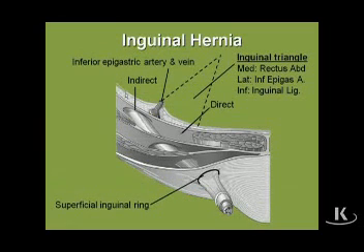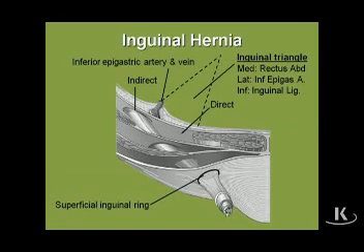In other words, an indirect inguinal hernia passes into the deep inguinal ring, runs down the length of the inguinal canal, and will come out through the superficial inguinal ring, traversing the full length of the inguinal canal. So the same pathway that the testis and spermatic cord followed, that's the pathway that some visceral structure, whether it be an organ or a piece of mesentery or some fat, whatever it might be that should be inside the abdomen, will follow the same pathway as the testis previously did, coming out in the deep ring, down the canal, out the superficial ring.